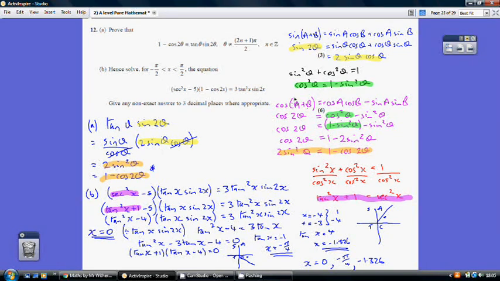Now think about the cos(A plus B) formula. That gives us cos A cos B minus sin A sin B. So if we let A and B equal theta, we've got cos 2 theta being cos squared theta minus sin squared theta. But cos squared theta equals 1 minus sin squared theta. So cos 2 theta equals 1 minus 2 sin squared theta. Rearranging that, we can see that 2 sin squared theta does indeed equal 1 minus cos 2 theta, which is what we had to show.